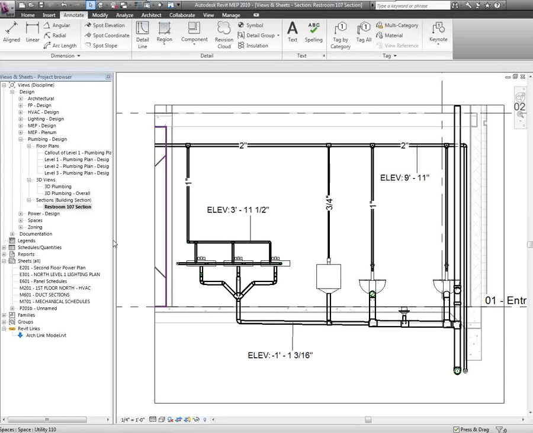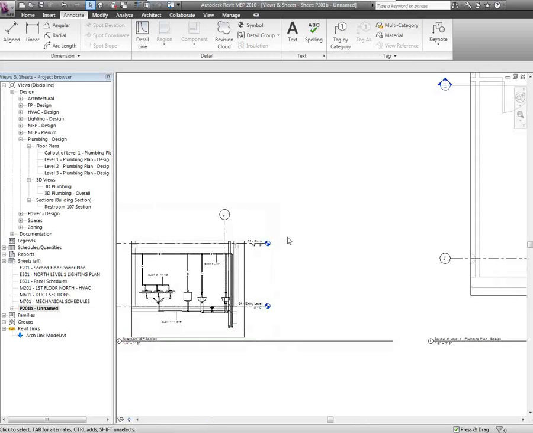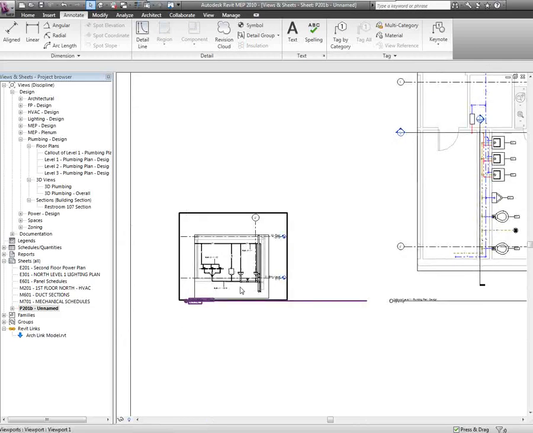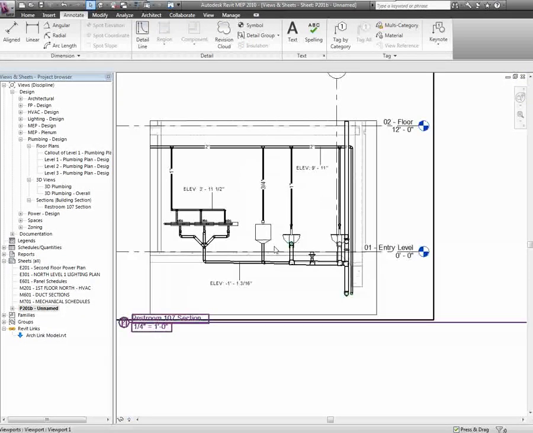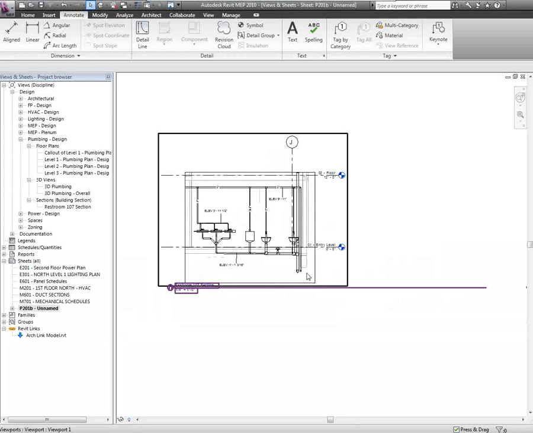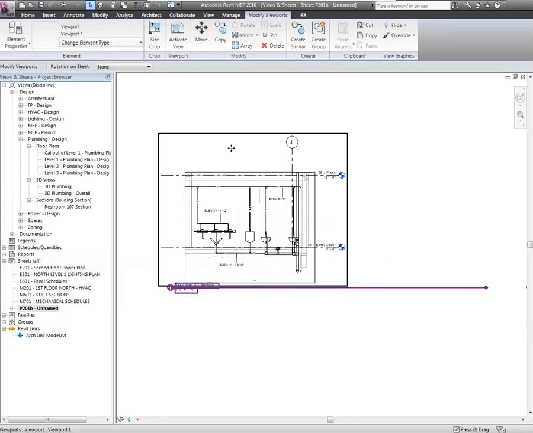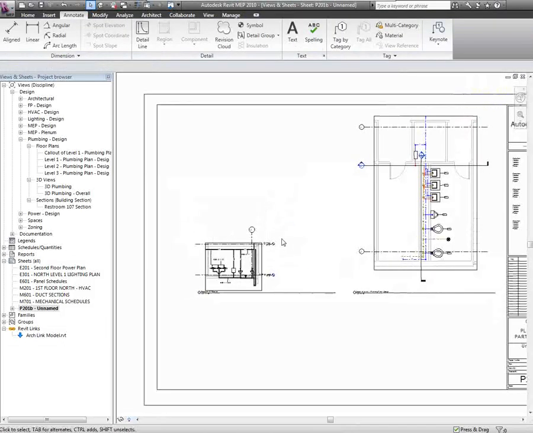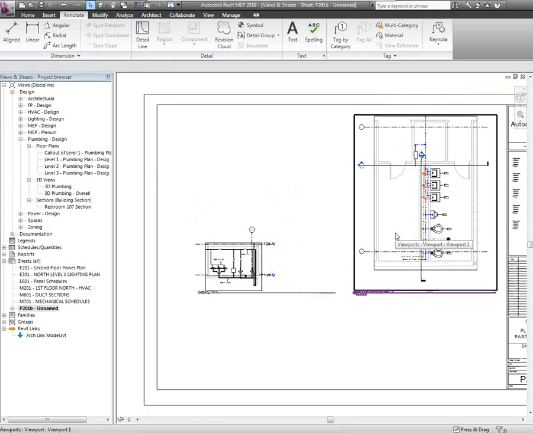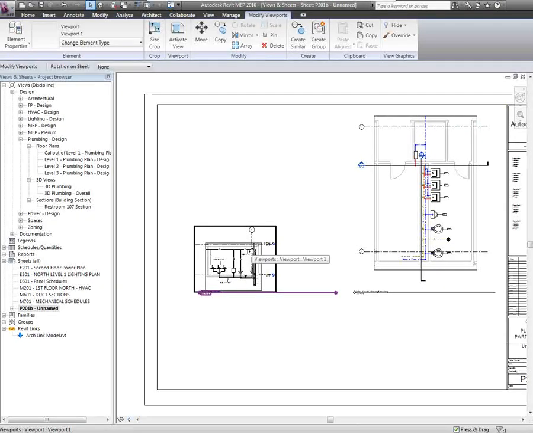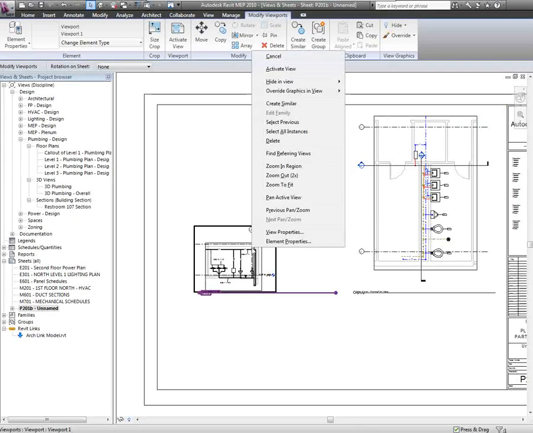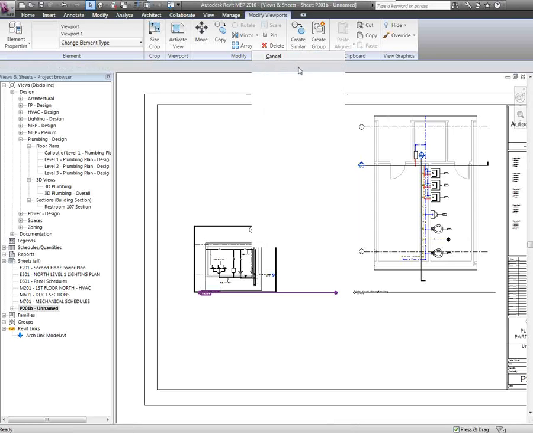Now that we have these two sections here, let's go back to our sheet. Notice that my section, because I changed the scale factor, is way smaller here. If I want to change that back to make it a little more balanced on the sheet, I can always just bump this back up by selecting the view, right clicking on it and saying activate the view.